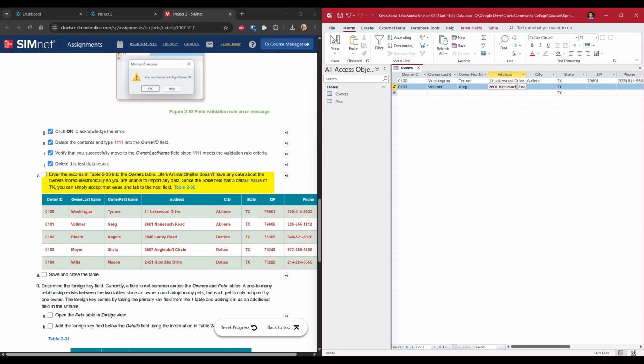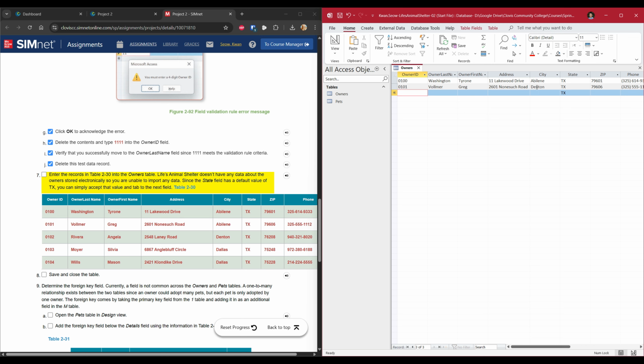It's good to expand it to make sure you enter the address correctly. So just hover between the two columns of address and city. You notice there's a vertical line with two arrows. So double click there and that'll auto expand. Yep, looks like I typed it in right. Denton is the city. The zip for that is 79606. The phone number is 325 555 1112.